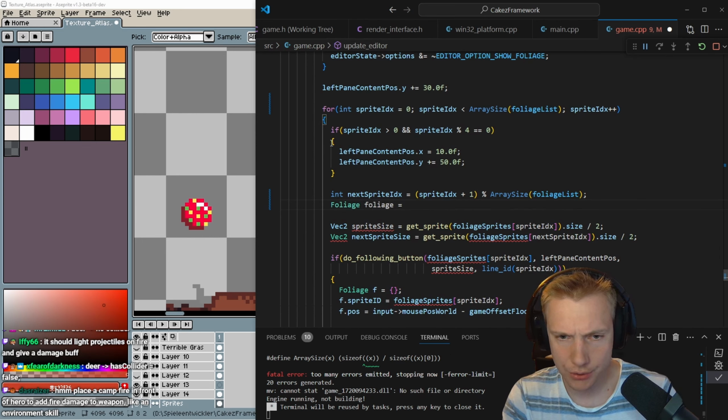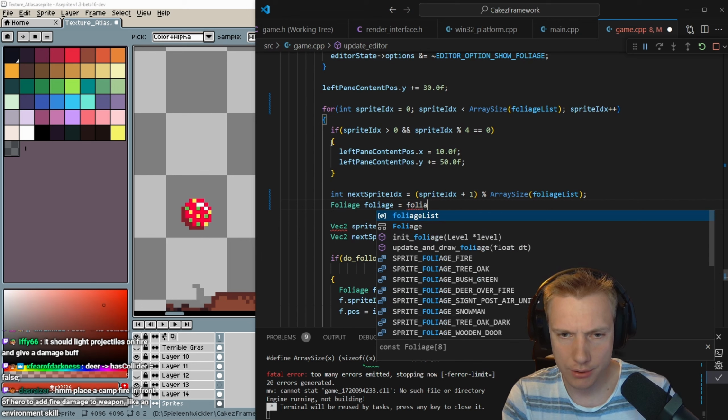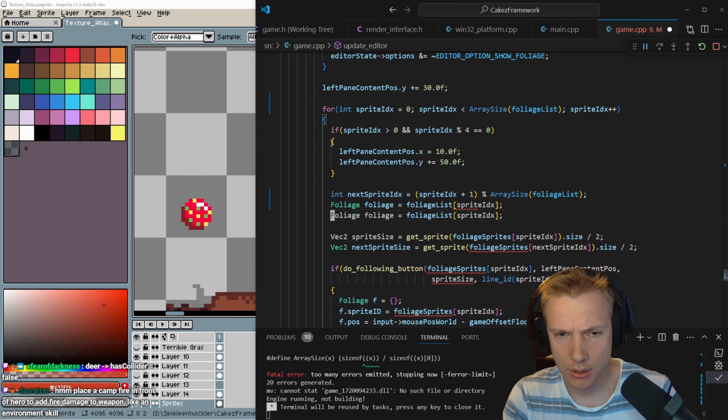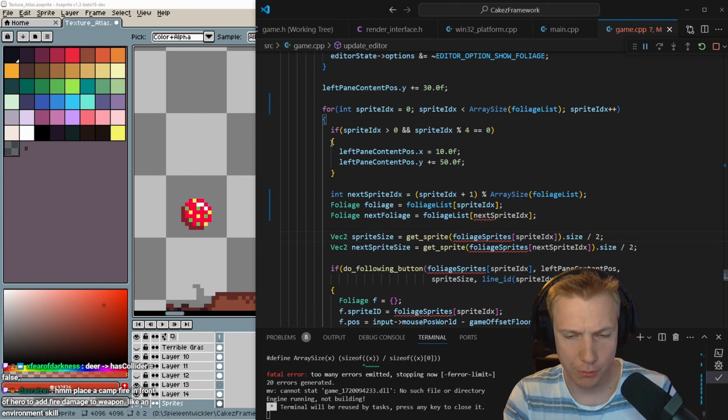Foliage is foliage list on sprite index. And then I guess we could say next foliage. Next foliage on the next sprite index. And then we can do sprite size. The next sprite size is easier.